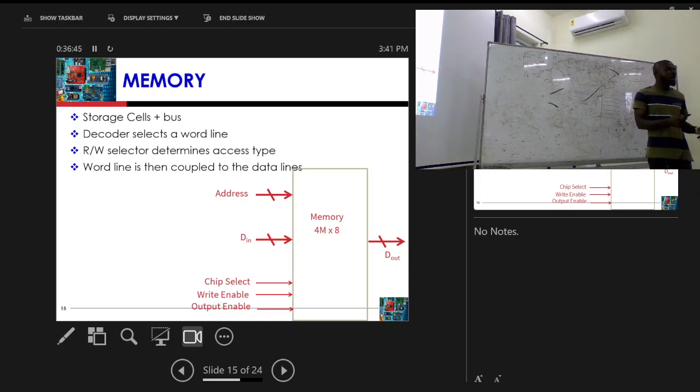Now, this is 4m by 8. We have your address line again. You must know what the address line is, the D in, the D out. How many bits are the D out? D out, data out. We have data in, data out. How many bits is data in and how many bits is data out? So data in is 8 bits. Data out is what? 8 bits. It's in the question here, so you don't just guess it. 100% or 0%, as I said.